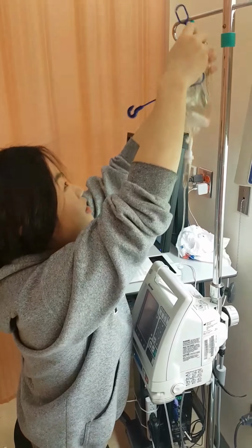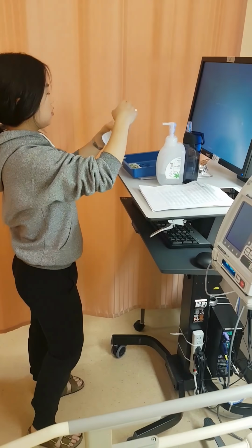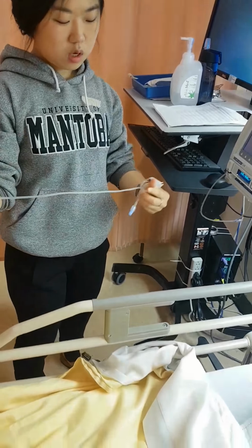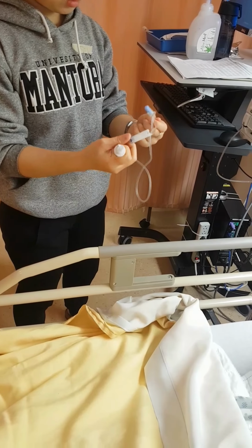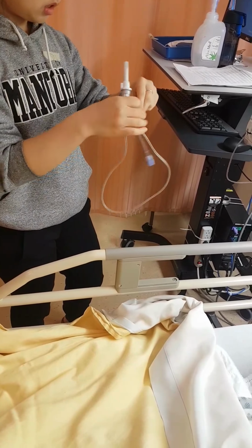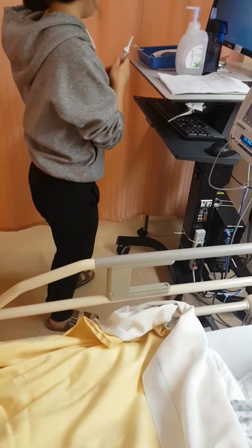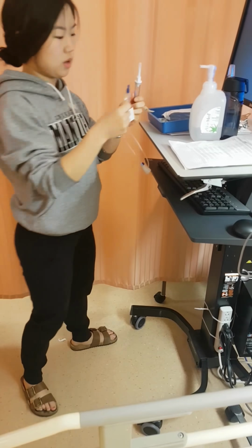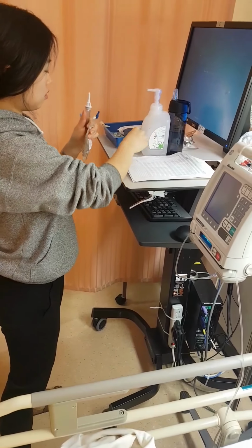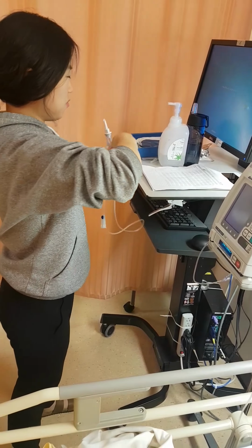So I've completed that. And I'm going to open my secondary medication set, take out this hook thing, lower my primary bag, and I'm also going to take out the tubing and check for its patency so there's no tears or holes, and the caps are on. And I'm going to clamp this so I don't lose any of my medication. So clamp it. Now I'm going to attach the mini bag to the secondary line, taking out the cap, and being careful not to lose any medication when I'm taking this out.